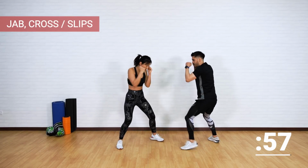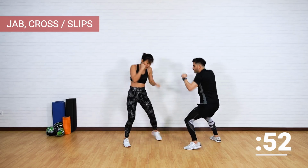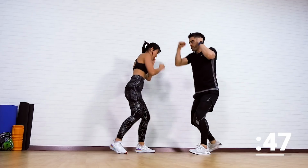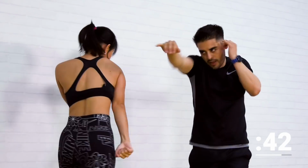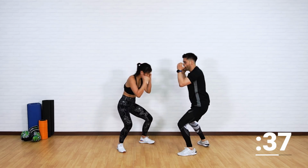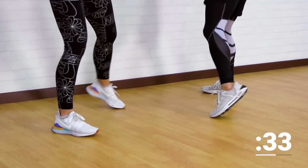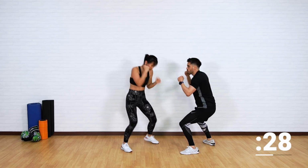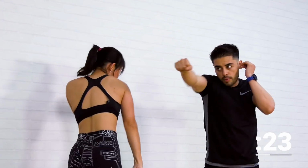Jab, cross. That's it. Good job. Important thing, moving your body. Good job. Twisting your arms, twisting your hips. Good job. It's going to be a bit of cardio here, but we're going to keep moving your legs all the time. Good job. If you don't have a partner, first minute, throw jab and cross and ensure that you master this movement. One hand punch, one hand cover, okay?